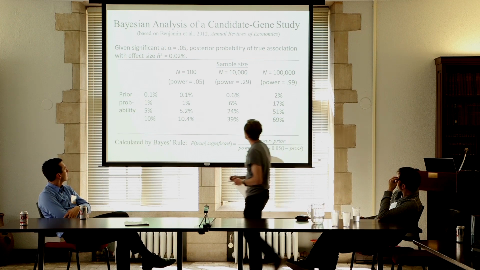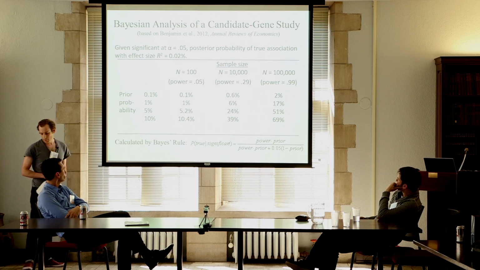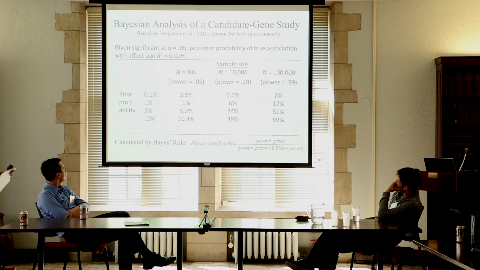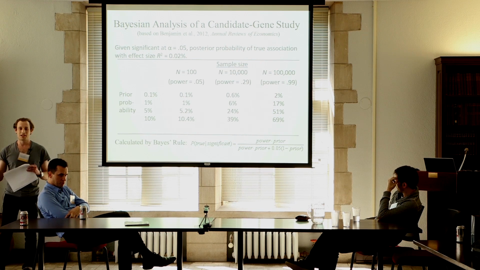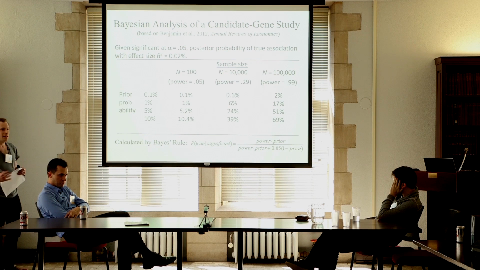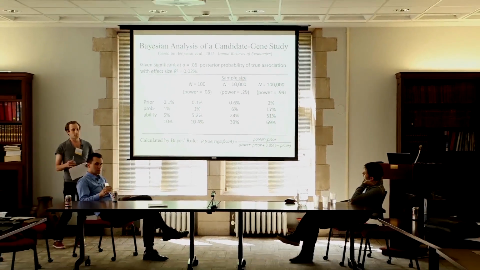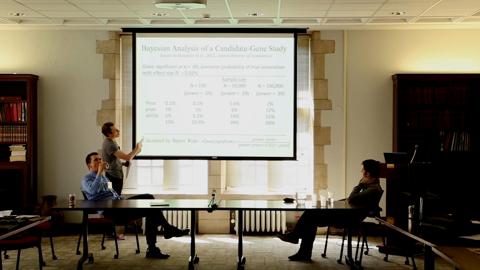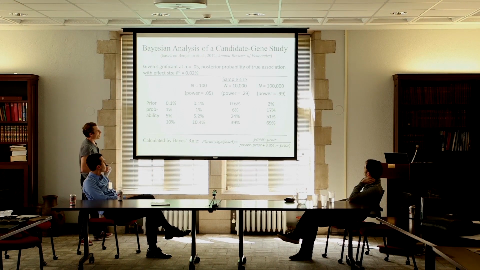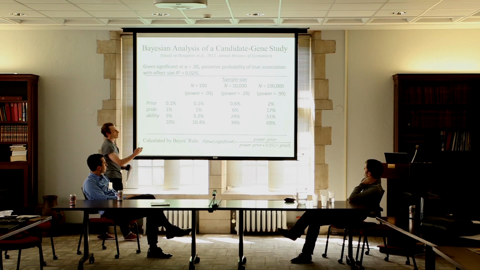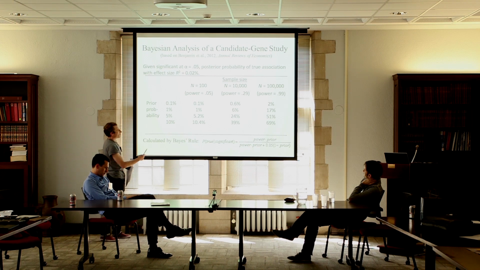So, of course, we need to assume a prior probability. I think 10% corresponds to a pretty optimistic prior. If we're talking about, say, cognitive ability, it's been estimated that 70% of genes have some kind of gene expression in the brain. So to put a prior probability of 10% for any particular SNP is probably pretty optimistic. I think for a GWAS, something on the order of 0.1 to 1% may be a more appropriate prior. And the columns here show different sample sizes, which correspond to different amounts of power. Let's think about this case.